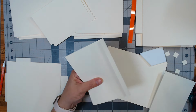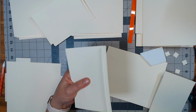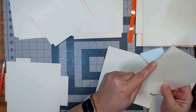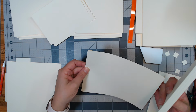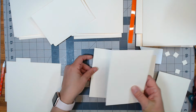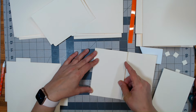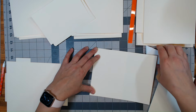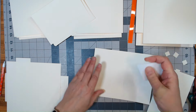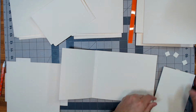Fold that half inch down, place glue on that half inch hinge, and match the folded edge to the folded edge of my belly band. So we have two sides, doesn't matter which side. I'm just going to start to line this up. And this belly band actually acts as our guide for making sure that it is lined up straight. So then open it up and make sure that you burnish really well.